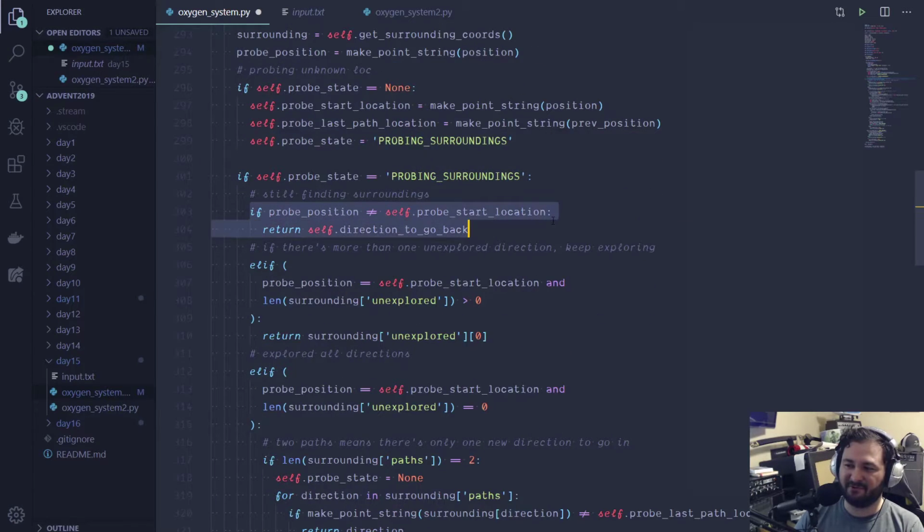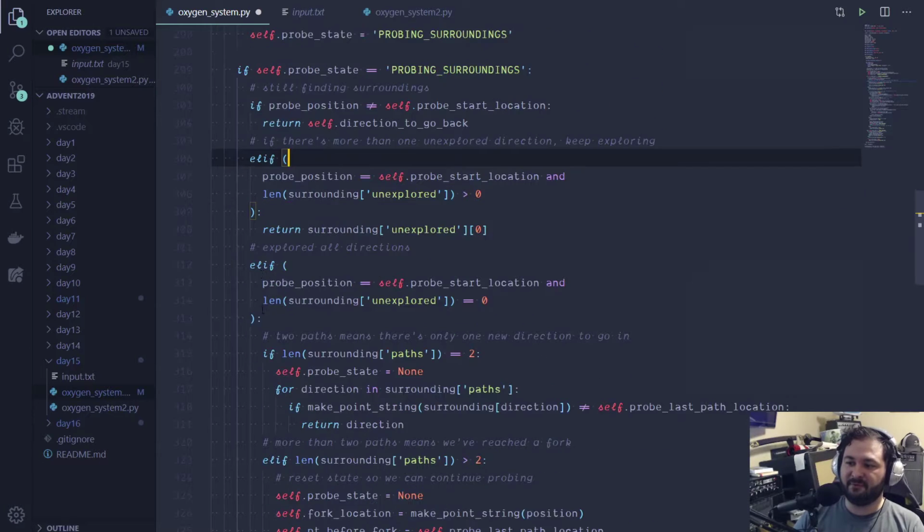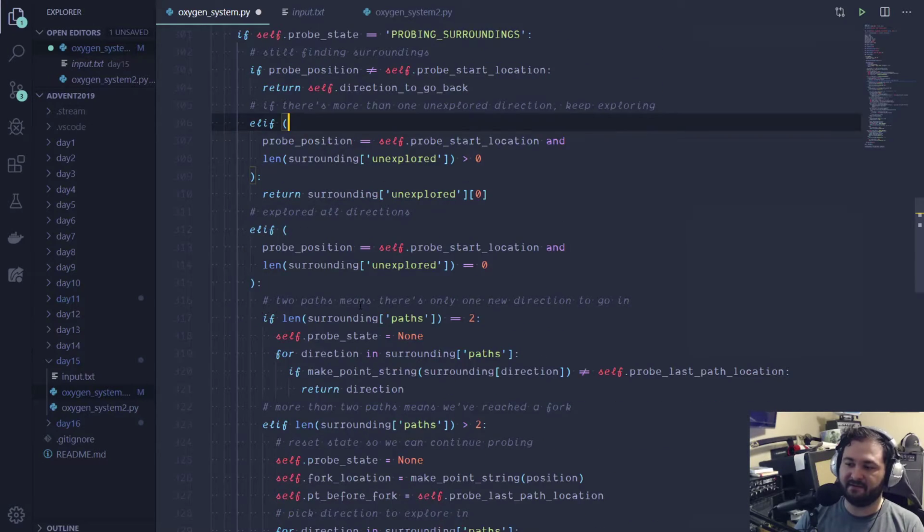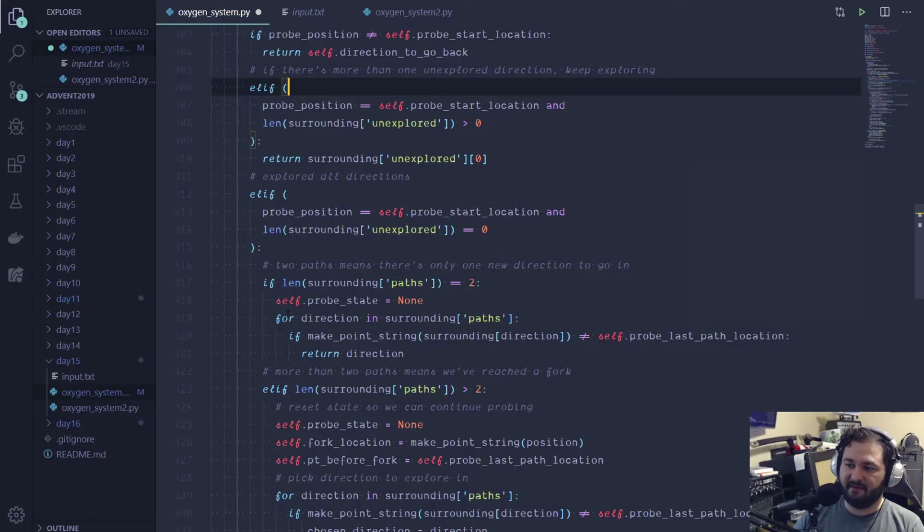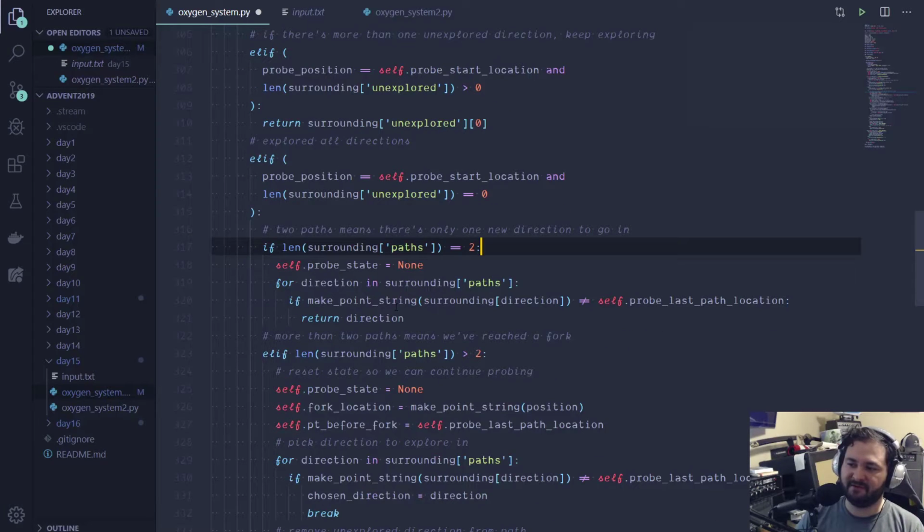If I'm not at the start location, go ahead and go back. If I'm at the start location and there's more than one unexplored direction, go that way and see what's there. Otherwise, I've explored everything. And if there's two paths, meaning there's behind me and then there's in front of me, go ahead and look for whatever path is in those paths.